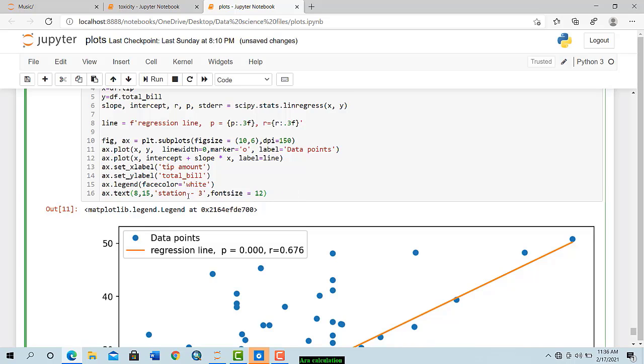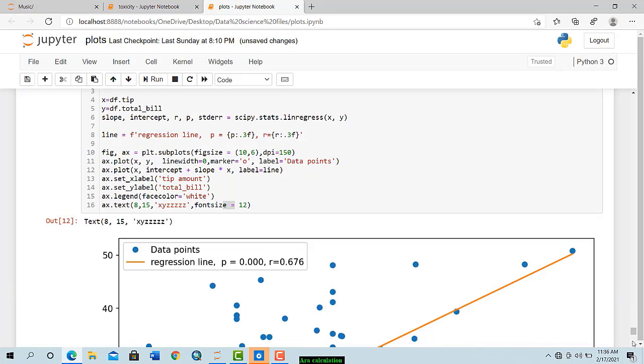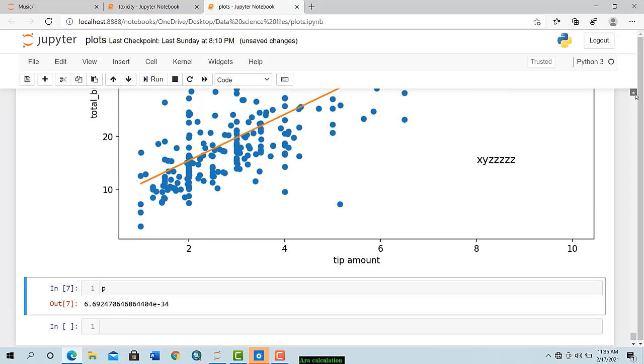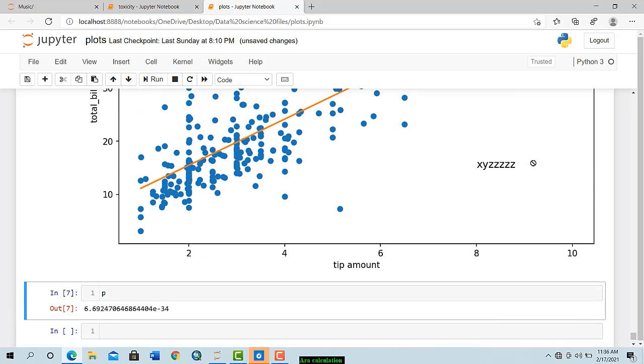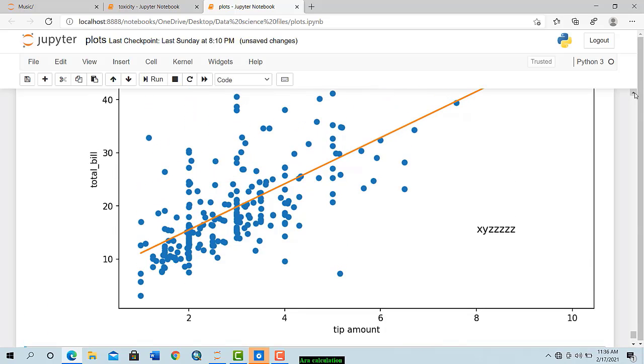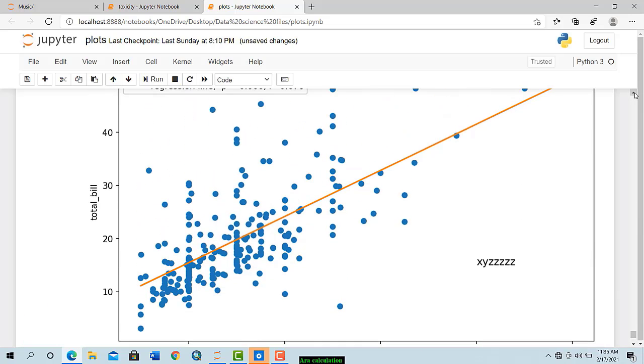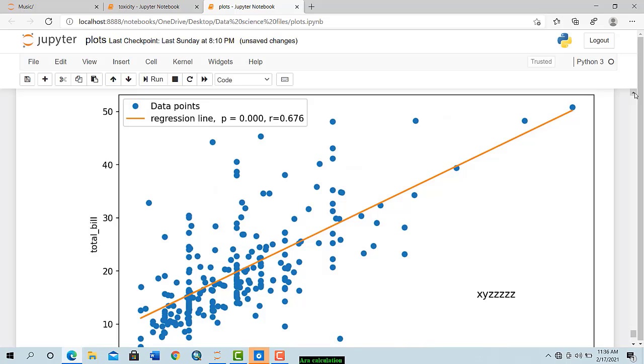Okay, and let's say you want to write this thing, station 3 or whatever you want, maybe x, y, z, and font size 12. Now let's see. Now you can see here this is x, y, z, and you can do many more things with that. You can draw some other line, many more things actually.